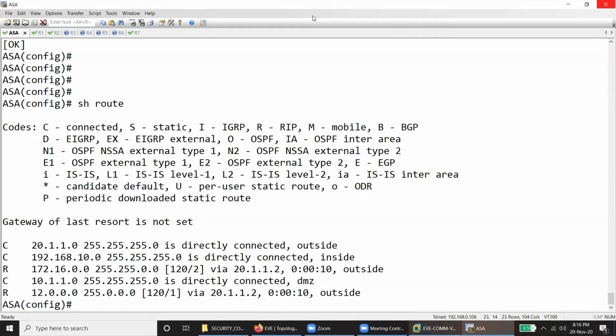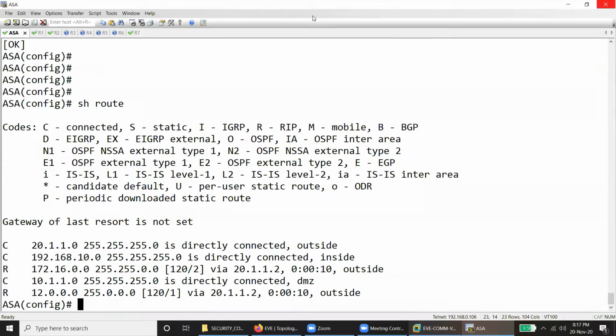Its administrative distance is also quite high. Metric calculation is also very outdated: hop count. Maximum hop count it can go is up to 15. 16 is unreachable.